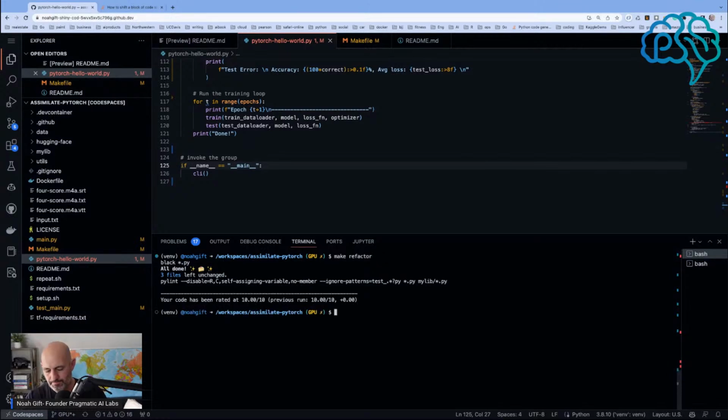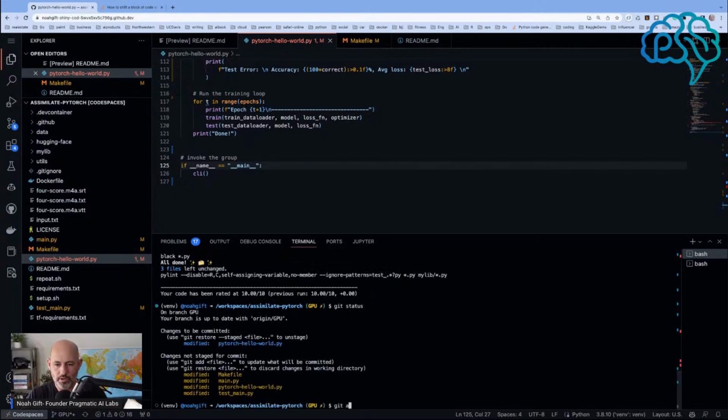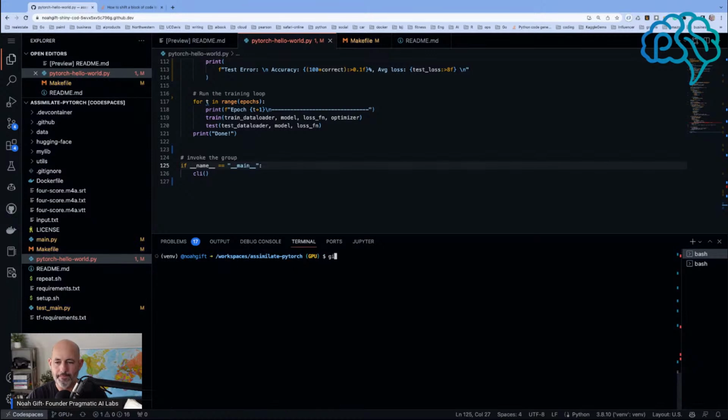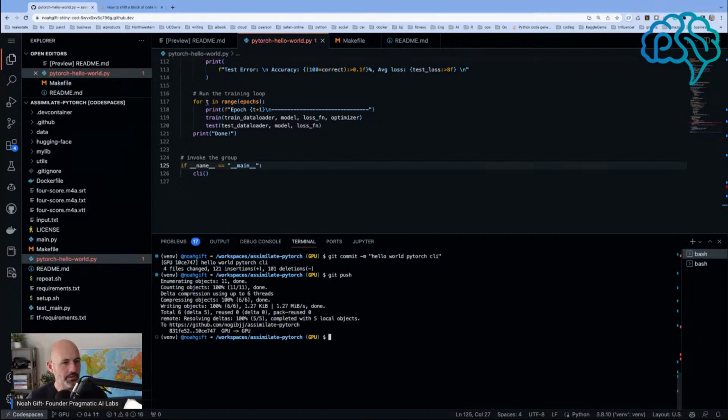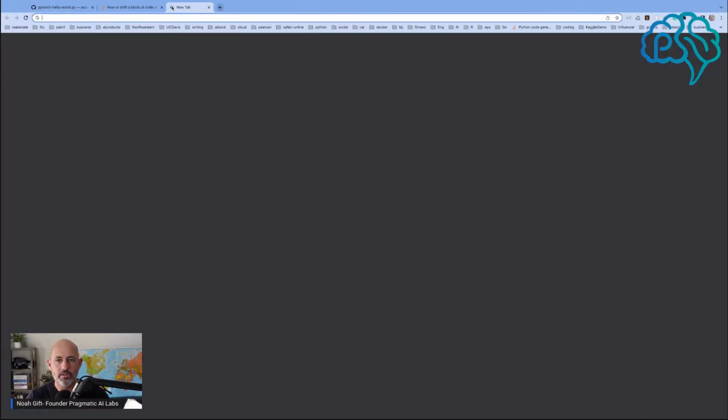And let's git status, add all this in. So we'll say hello world PyTorch CLI. Great. So what else can we do here to play around with this code? I would say that I know there's a new PyTorch, right?